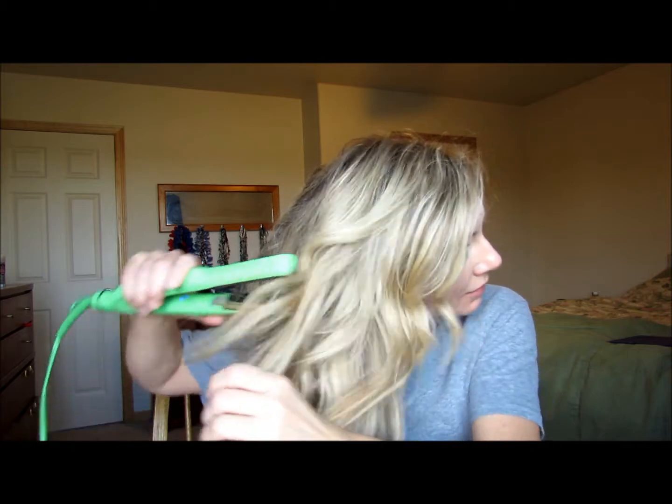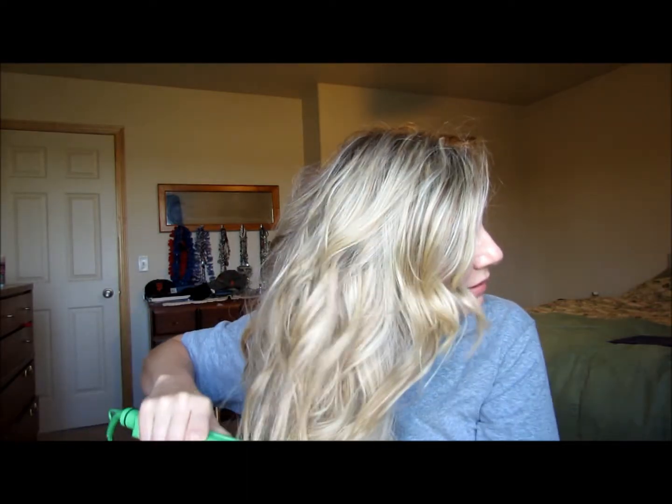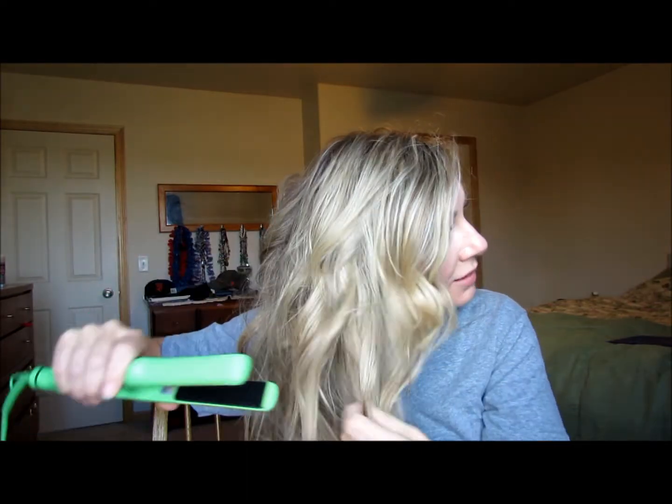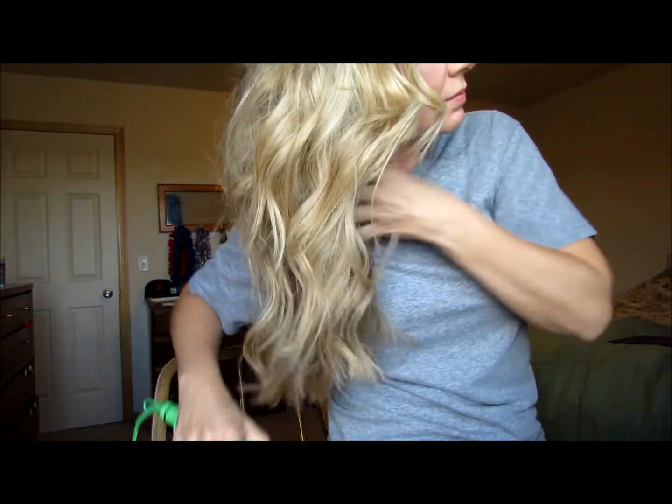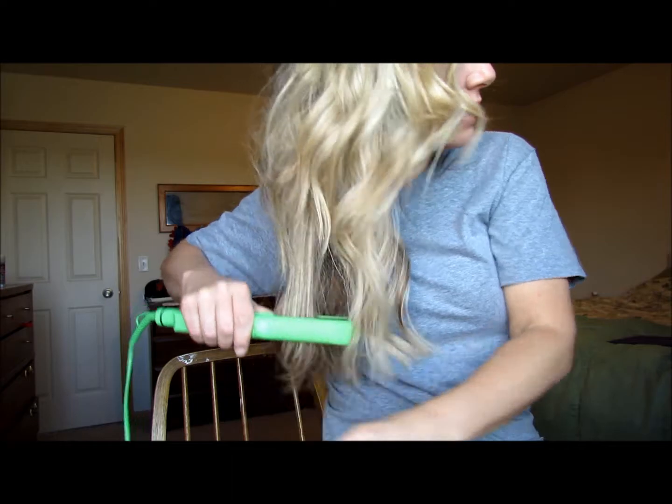Okay. You can see. Okay, my ends are way too curly, so I have to stand up so you can see. I have way more hair on this side.